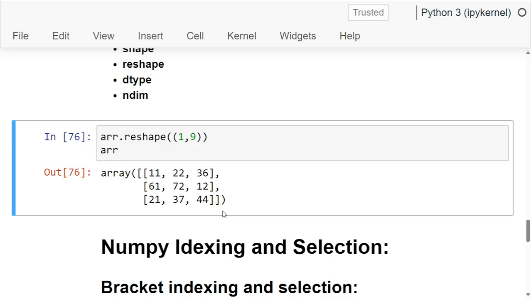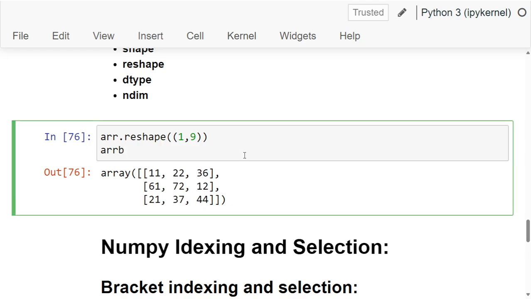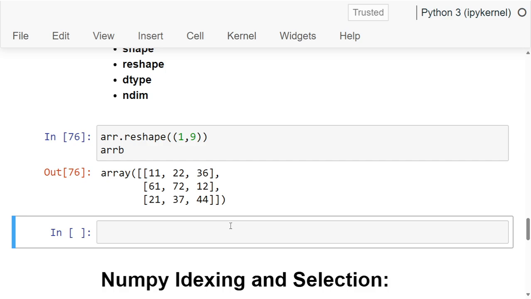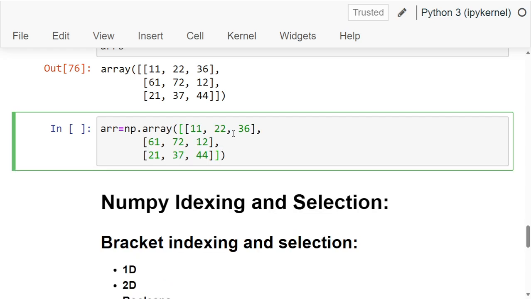Let's take this and print something new. Array equals np dot array. Let us increase the digits. 1 comma 1 comma 1. Let's see the array.